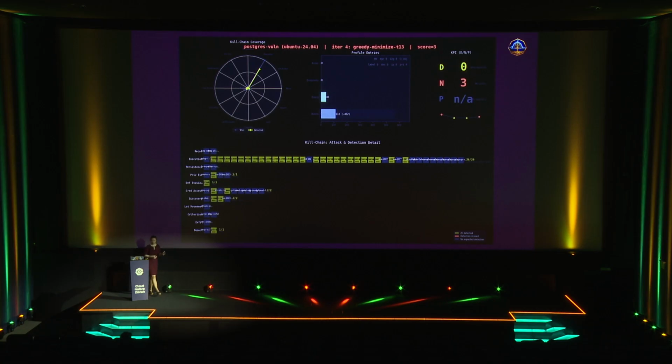What you see here is how I let the AIs train, in this case for Postgres, such a coarse-grained filter. I'm defining different stages across the MITRE attack chain, with a vulnerable version and a non-vulnerable version, and I'm checking which types of exploits work and whether I can see them.